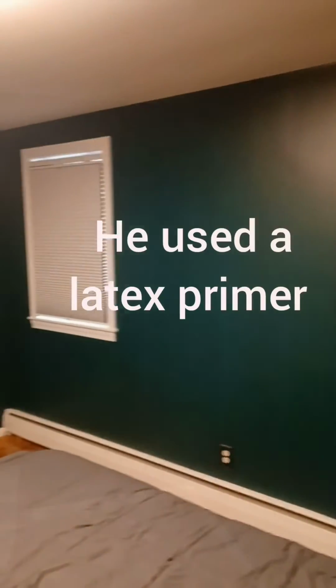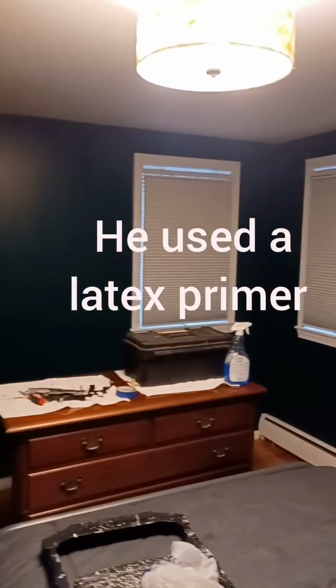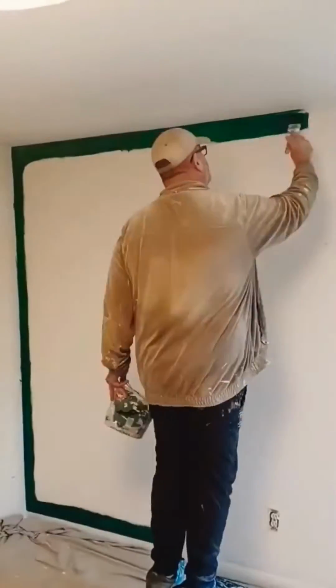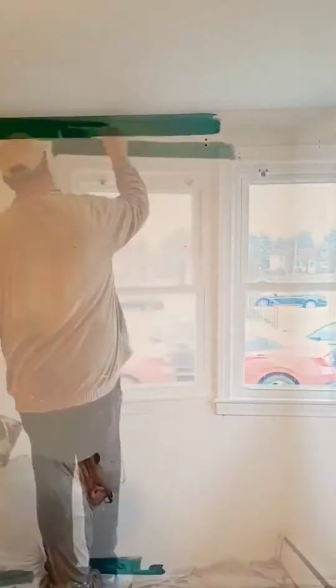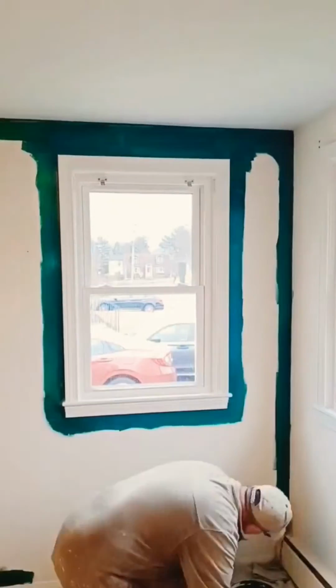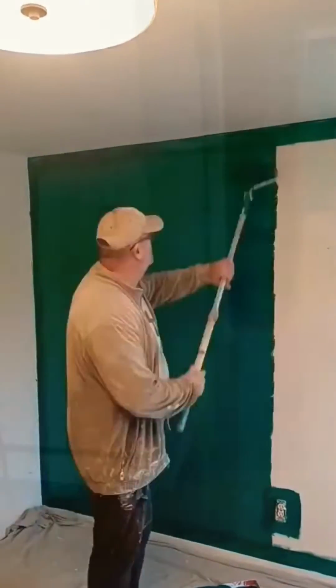Well, this customer's pretty handy. So he had stripped the wallpaper and primed the walls. If you're planning on using a dark color, you can have the primer tinted to the color of the paint. It helps, and then it'll help the top coat cover a lot better. Or you can plan on doing 3 coats. You want to get a nice rich finish.